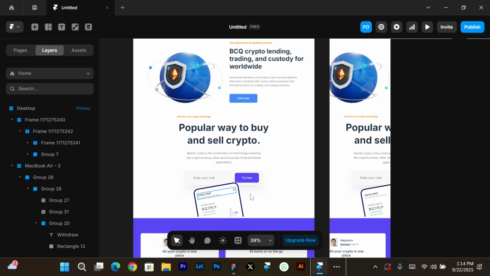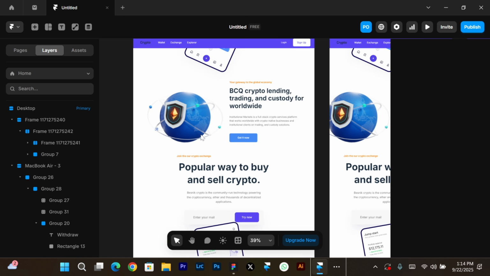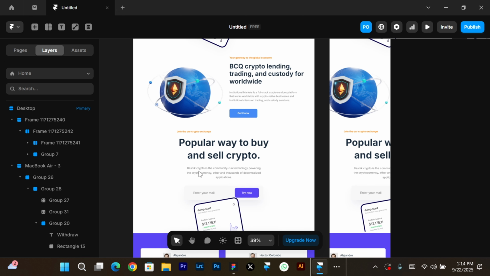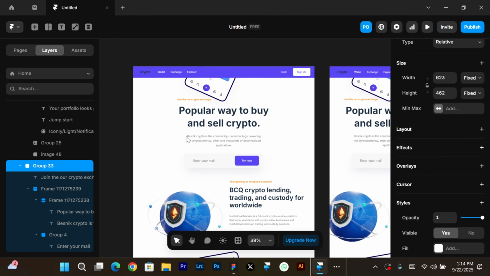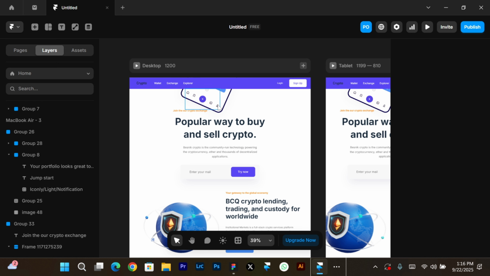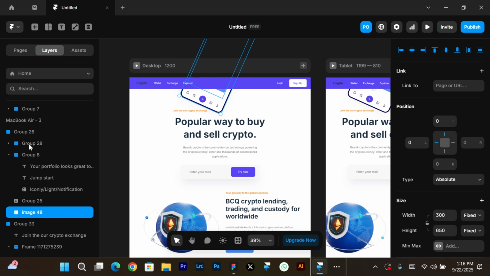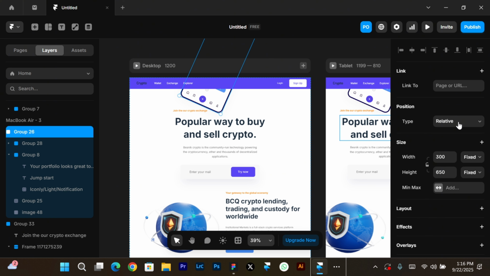Let's head on into the hero section, which is supposed to be stuck to the top, not in the middle of the frame here. So I'm going to select the overall frame wrapping this hero section, and use my arrow key to take it to the right position it's supposed to be. After placing this text, let's focus on this mockup that we have here, which is supposed to be at this position. Then we have the other one fixed at this position. So I'm going to select it. This should be the overall frame, then change it from relative to absolute.